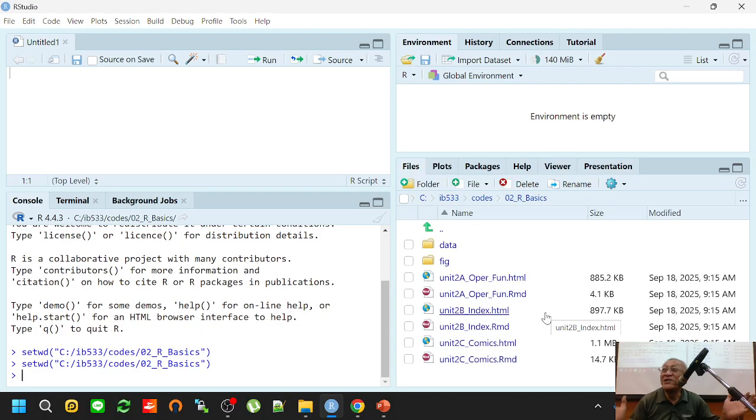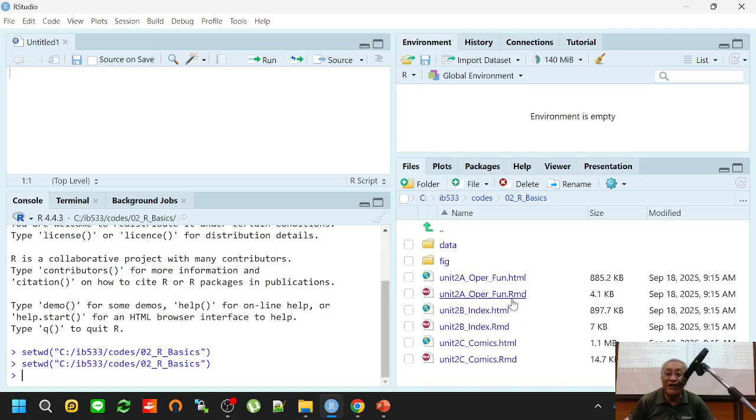Does anyone follow me? Okay. So you can see the data, a figure, and also a lot of files, right? Actually you can see two kinds of files.